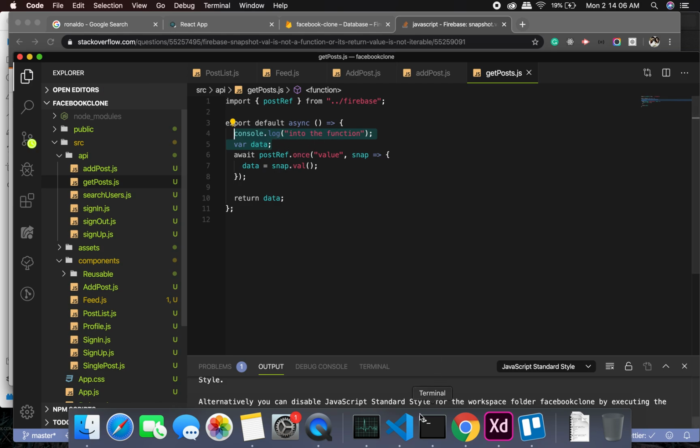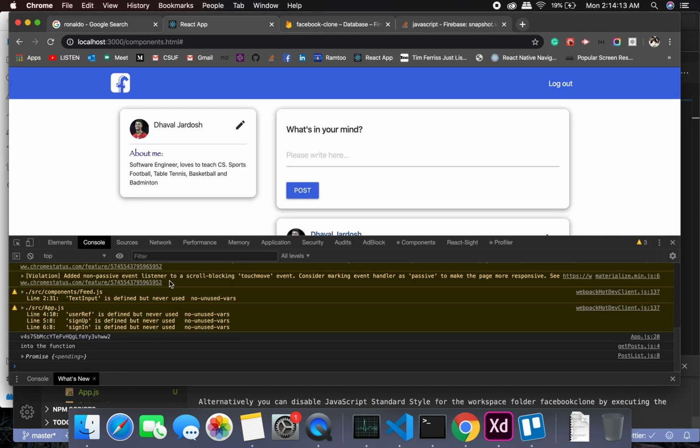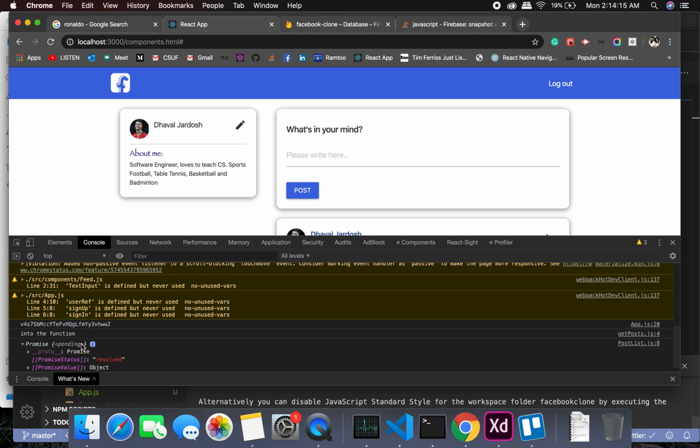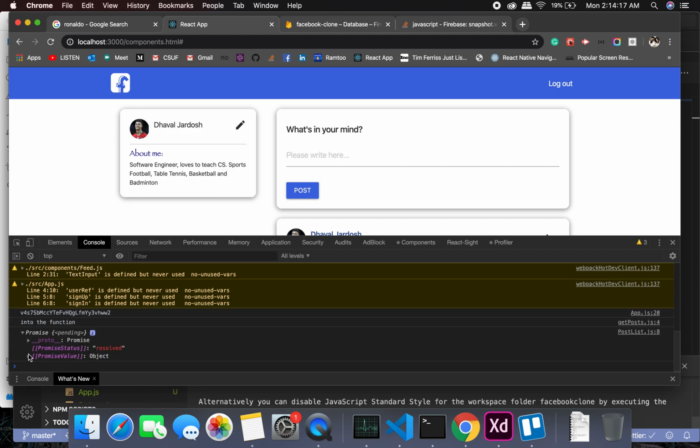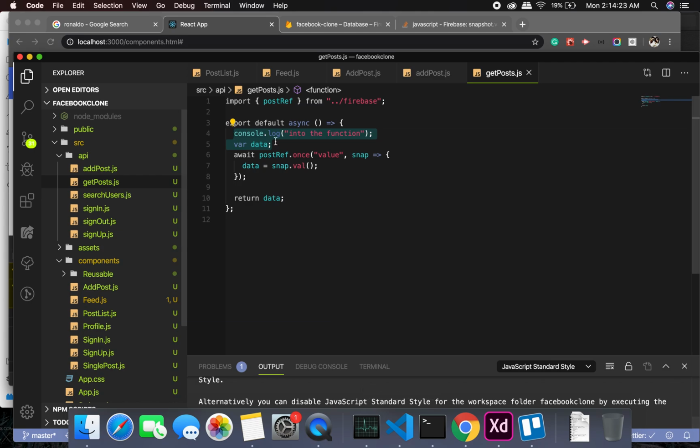So let's see if this works. So this is still a promise pending. It's resolved, but there's a promise pending, so we are having something. So we need to figure out a way how we are going to get the output.